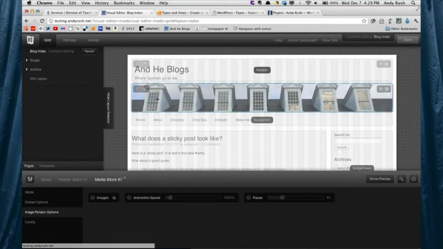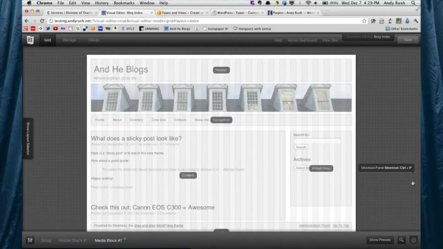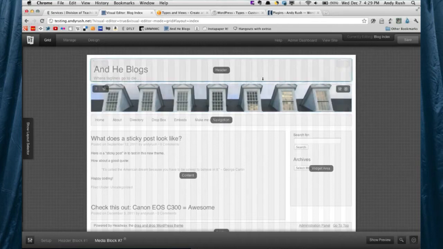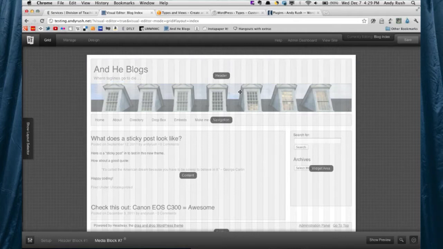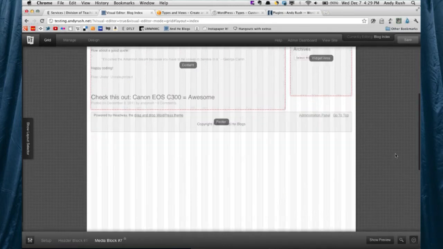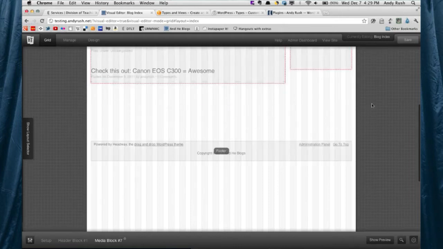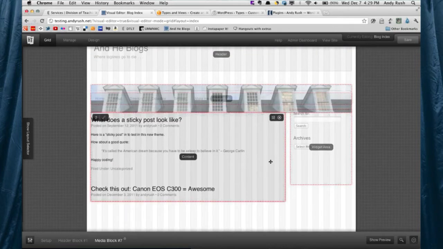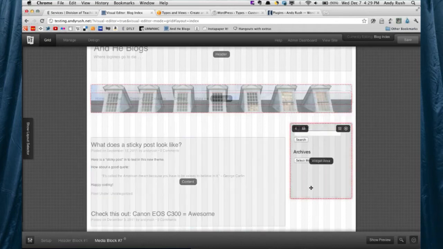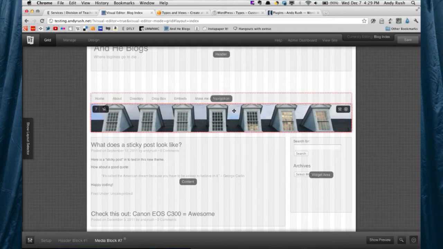And what I can also do is minimize some things so that you get the full view of what the editor looks like. But you have these regions that you can move around and resize. So if you want to make the header area a little bit larger, you can do that, and then you can move these other things down. I'll scroll down this way to maybe move the footer. And you've got this visual way of moving these blocks of WordPress content and items like the widgets area and menus and that sort of thing.